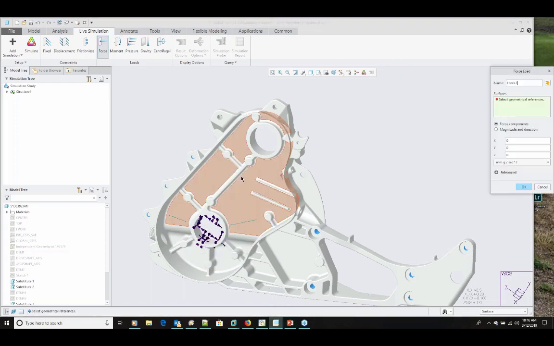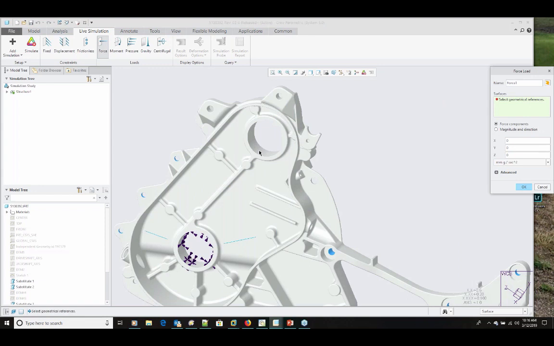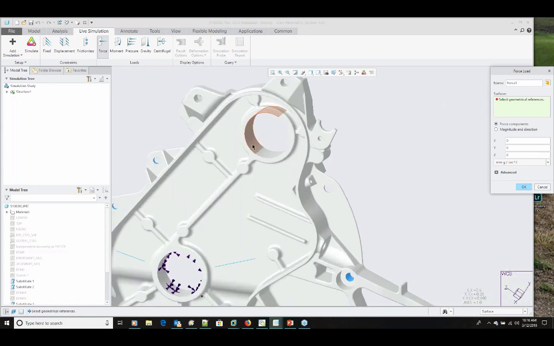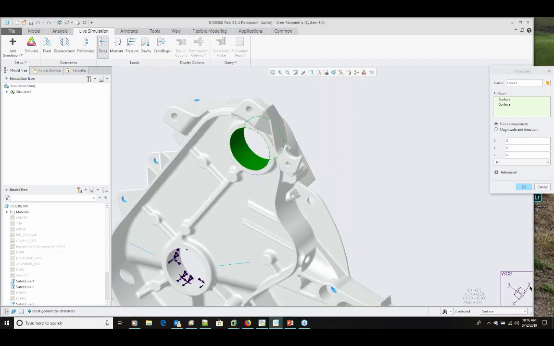We're going to go up here and grab this cylindrical surface, and I'm going to ensure the right units. So we're going to use newtons in this case, and look at my coordinates here. I want to make sure that I'm applying that in the right direction. In this case, it makes no sense to apply load in the Z direction because that would be axial along that bolt or that bearing hole. So we're going to use the Y direction and the Z direction to apply the load. So we're going to say 1200 newtons in the Y direction and 600 newtons in the Z direction, and then that applies that load in the direction.